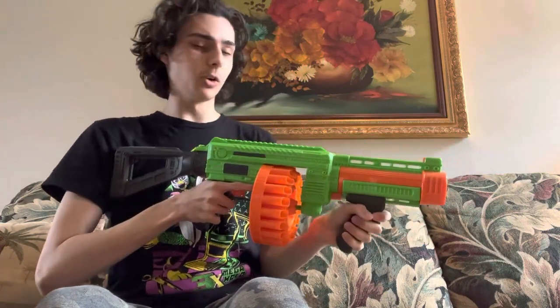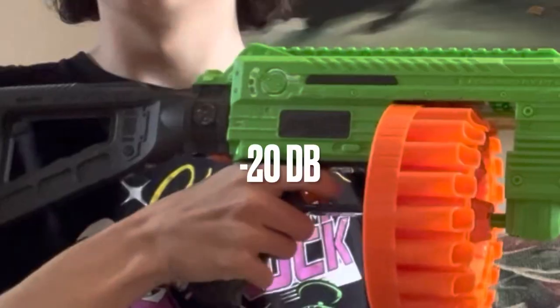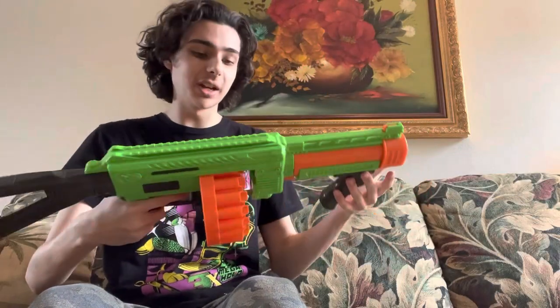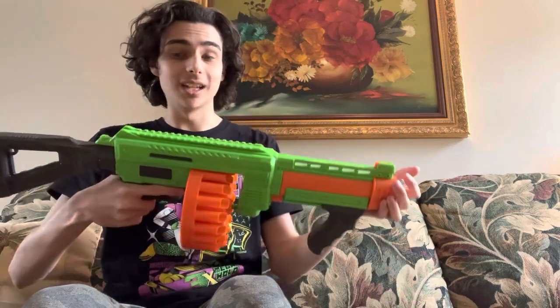So how does this blaster work? Well, it's pretty self-explanatory. You pull it back, you pull it forward, and then you shoot. It does not have an air restrictor. This is loud. Every time. It doesn't have any air restrictor, so of course it's going to be loud. And it also has slam fire. So it is actually damaging to my ear. I have sensitive ears and that is painful.